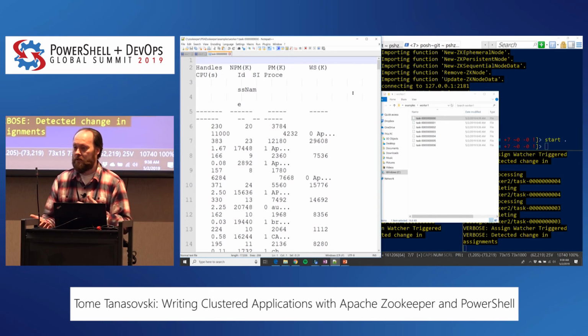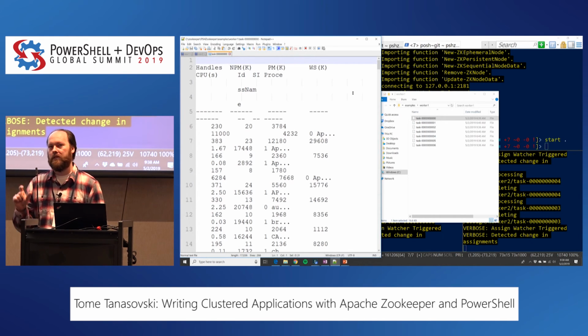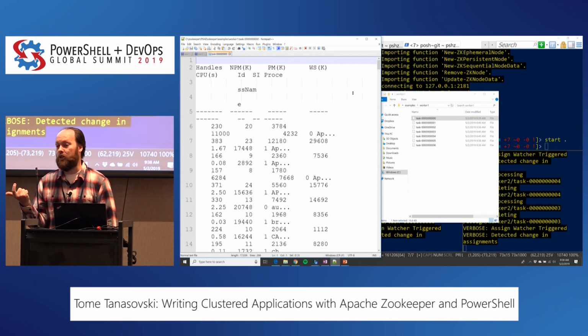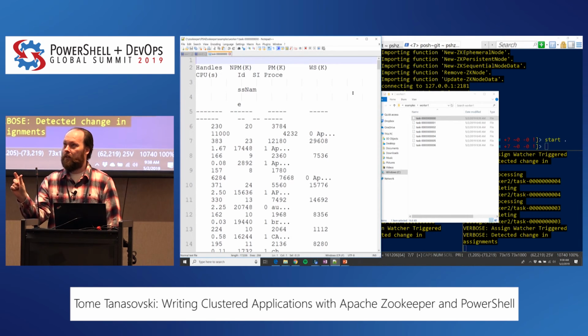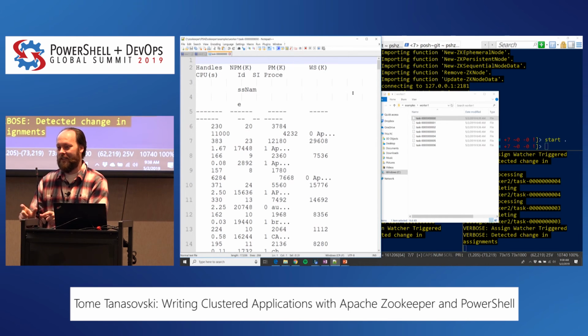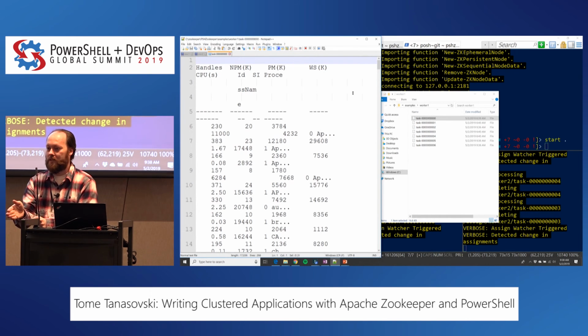You could do red-blue patterns. Another thing that some people do is they stitch it together, so they'll connect something like an Nginx or an HAProxy to Zookeeper. This way you can do HTTP routing, and the client doesn't actually have to connect to Zookeeper, it connects to the proxy. The proxy then routes it to the appropriate backend service.